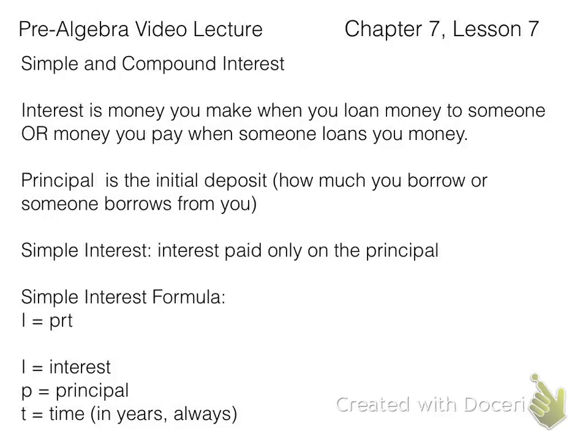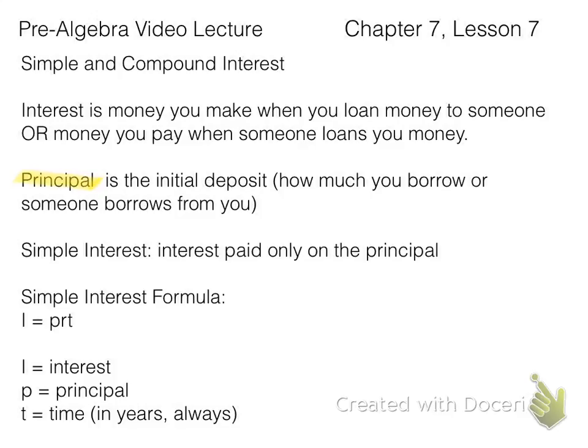You can make interest when you loan someone money, or you can pay interest if you're the person borrowing the money. All right? We can talk more about this in class if it's not making sense. It's something that a lot of adults have to deal with. Okay, so let's talk about some of the vocabulary when it comes to this stuff.